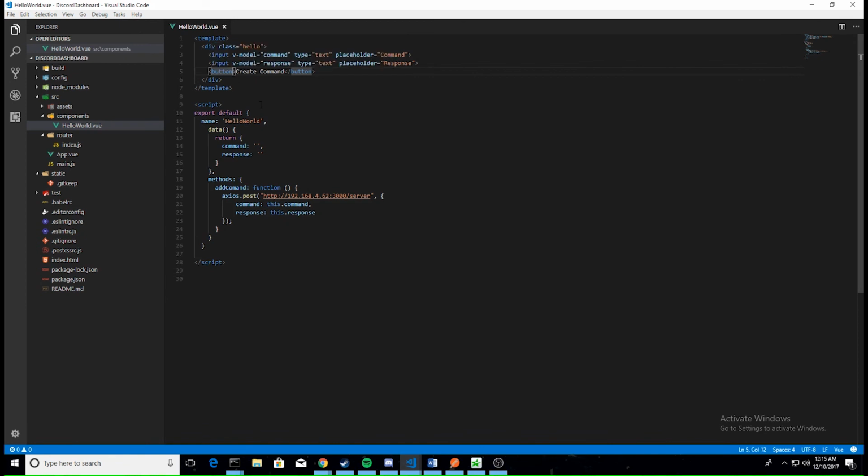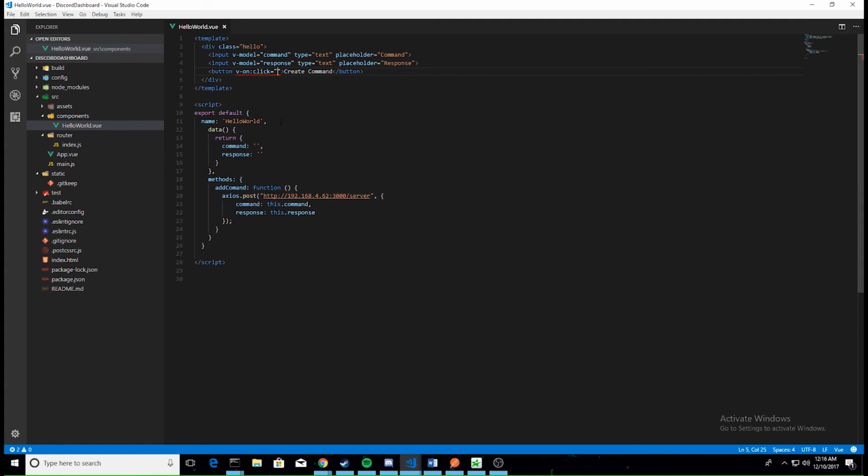So we can use one of Vue's events because Vue has event handling. So it's another directive. It's just v-on, but now we need to do colon and then click, and type click. There's a ton of other ones. You can look them up in the API. Like I said, I'll link it below.